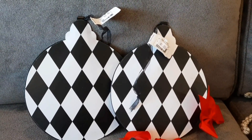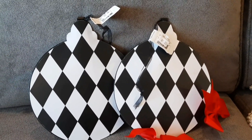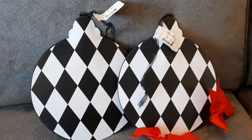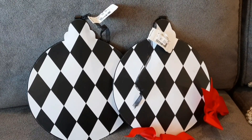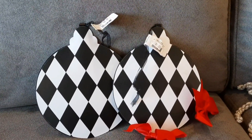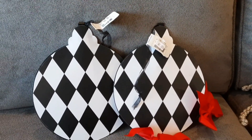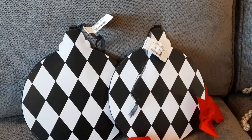Just before I get to the actual decorating, I wanted to share these with you — these are a recent purchase, even though I promised myself I would not buy anything new for Christmas. Well, that is completely out the window. If you've been following my community tab and Instagram, you'll know I've been shopping. My husband and I discovered this great little store outside of town — the entire store is all Christmas right now, and next March they'll go back to all home decor. I'll put a picture on the screen so you can get an idea of what the store looks like.